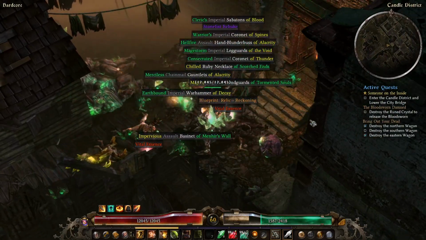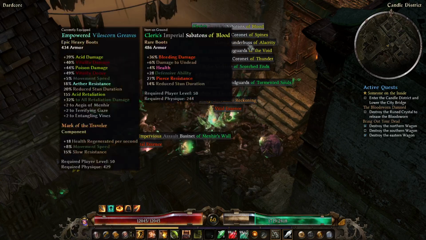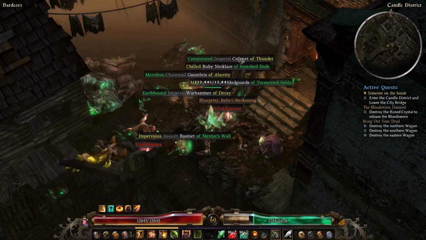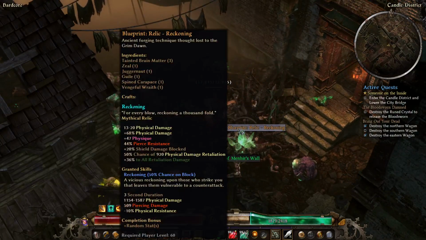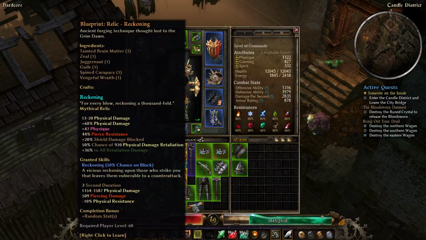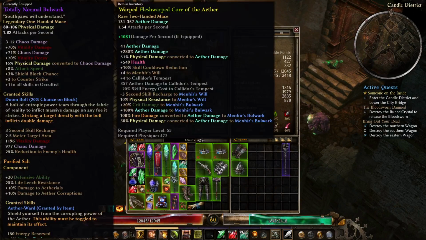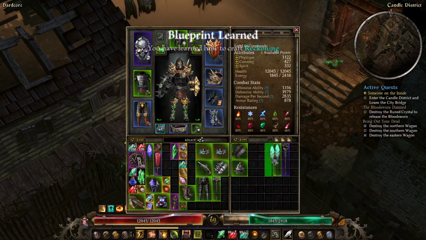Kill it, and we got it all. Alright, we got Stone Fist Rebuke, +2 to all soldier skills. Legendary two-handed mace. Interesting. Blueprint Reckoning. Stone Fist. Okay, I know what Stone Fist is. Alright, Blueprint Reckoning. It is a relic. We are going to learn that relic. Y'all forgive me while I do.